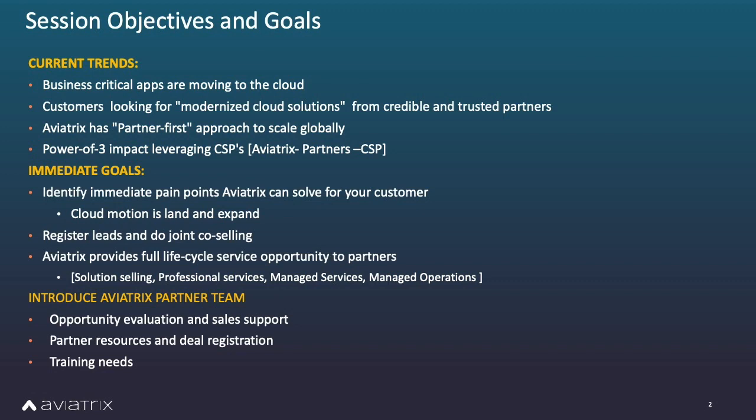As you already know, the cloud motion is a land and expand motion. You land with a use case or a pain that the customer is looking for help with, and then once you are in, you continue to expand that use case and add new capabilities or new use cases that help the customers. So we are looking for partners to use this webinar and the content we will be sharing to educate yourself. We have assets that you can forward and share with your customers as well. You can customize them based on your own go-to-market and your own relationship with the customer.